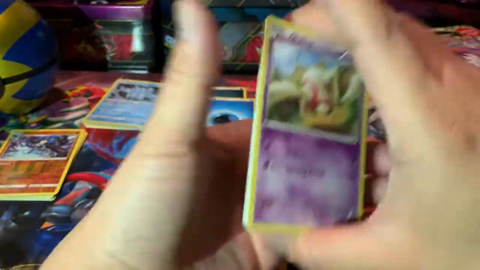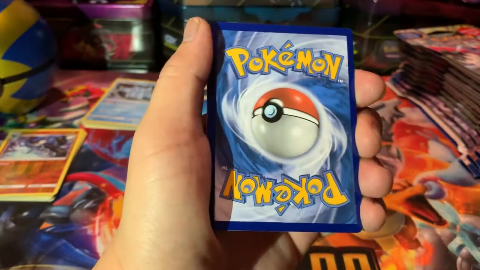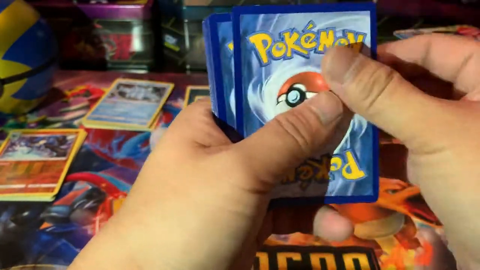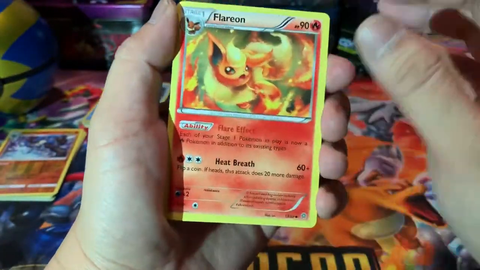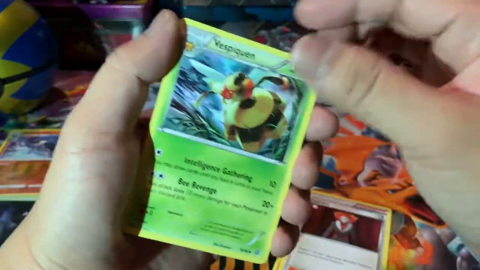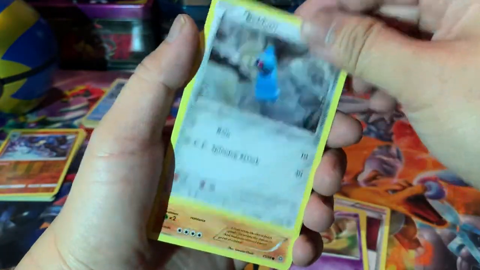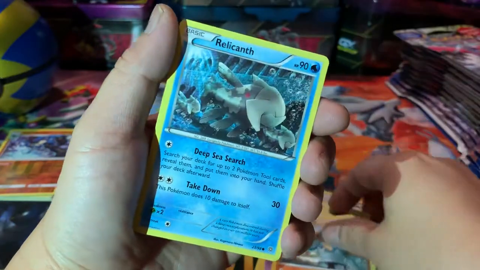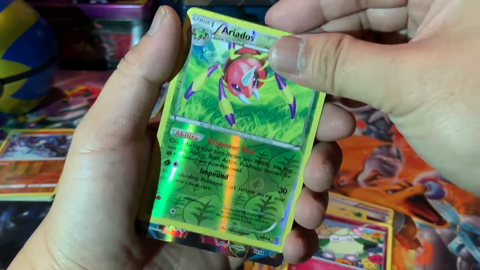And this is from the X and Y set, which is the Ancient Origins set. So I'm gonna put it here. 1, 2, 3. Take note, this is from X and Y, so we only have three cards from the bottom. We start with Flareon, Lissandre, Bespiquen, Dagon, Beldum, Golurk, Relicant, Cottonee, Ergatus.